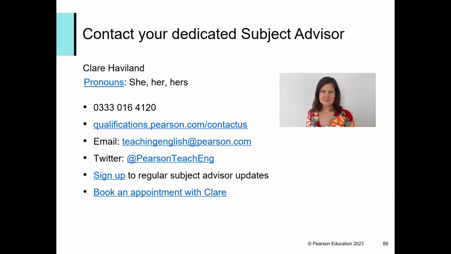Claire Havilands, as I said the other day, is a subject advisor for all things English. So there's English Language IGCSE specification A, specification B, the home GCSE, the international A level, the home A level. She's an excellent fount of knowledge. There are all kinds of things you can do there. You can follow her on Twitter, you can email her, contact her, and you can get the subject advisor updates, which are very useful and give you all the latest updates on the specifications. You can book an appointment with her if you need to know more, and she always replies to her email really quickly. So she's an excellent source after today's training.